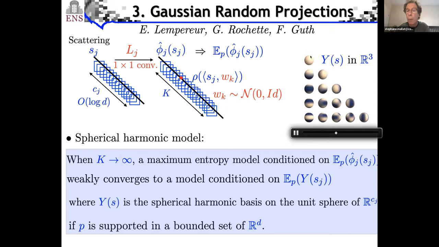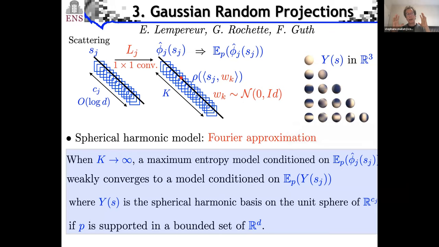So here you sit in three dimensions. But here we are going to be in much higher dimensions. The size of the dimension, as I said, is going to be of the order of the log of the size of the data. So it's much smaller than the original dimension, but still it's not so small. Doing random projection is a way to capture the projection of your vectors on these spherical harmonics.